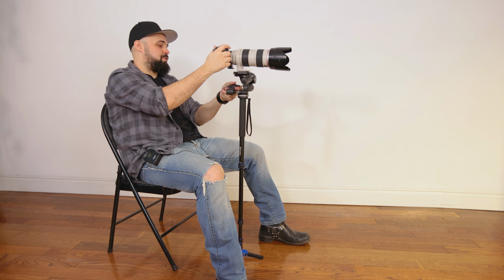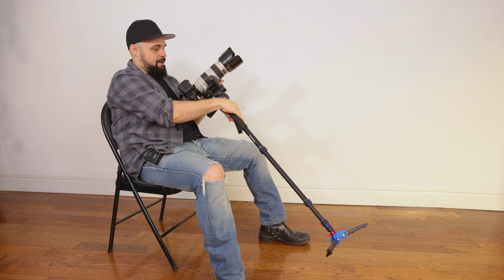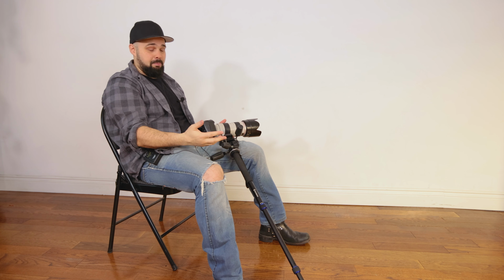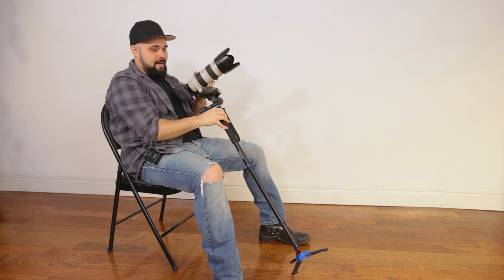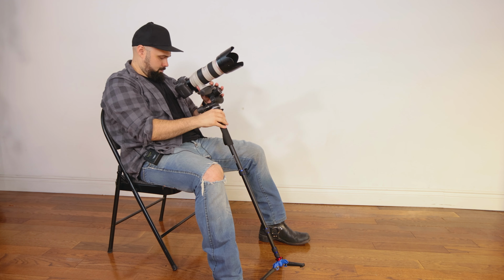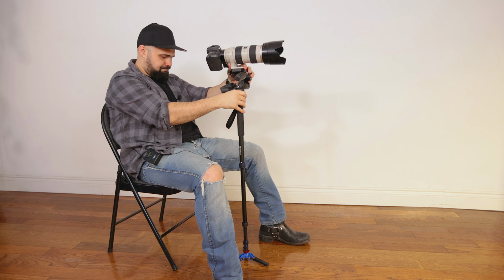So you want to be able to put your camera down. The thing without the feet is your camera is either leaning on you while you stretch out your hands, or you have your camera on your leg like this with the monopod. But with the monopod sticking out, it becomes a bit of a hazard. People can trip on it. And even like this, it's not too comfortable having the camera leaning on you, but that's what you've got to do. Sorry, I might have just blocked the sound here because I have my mic right there.